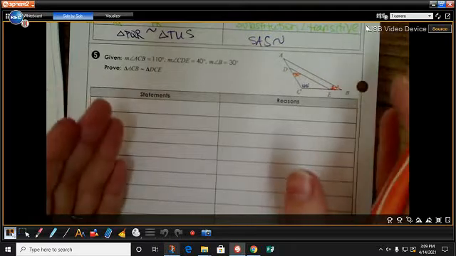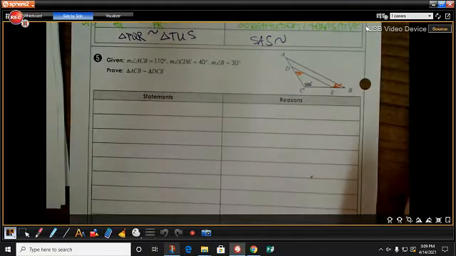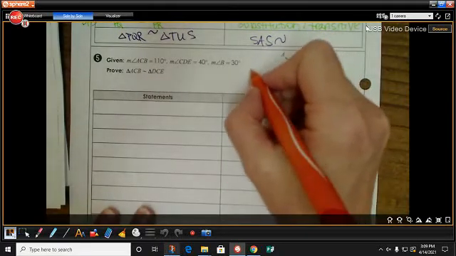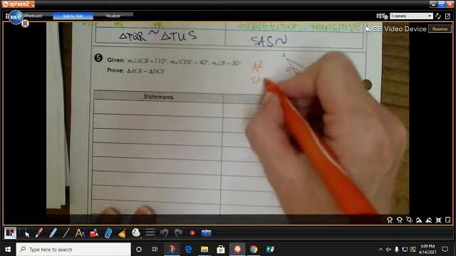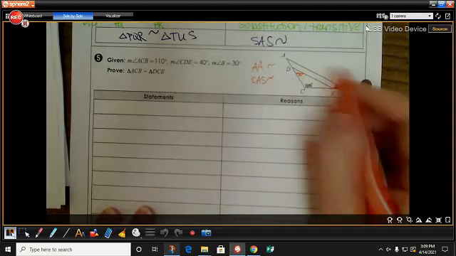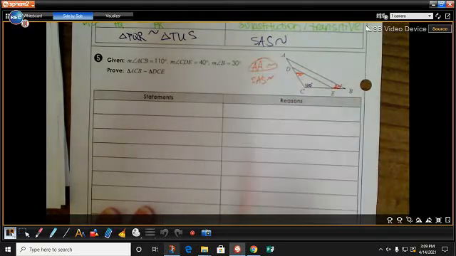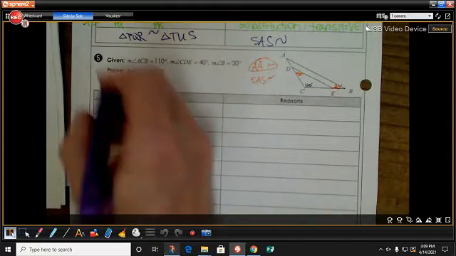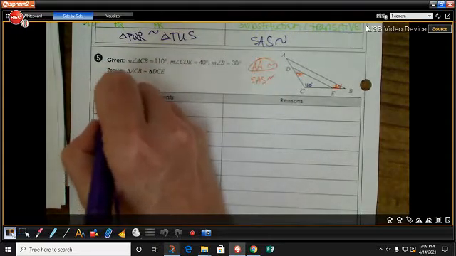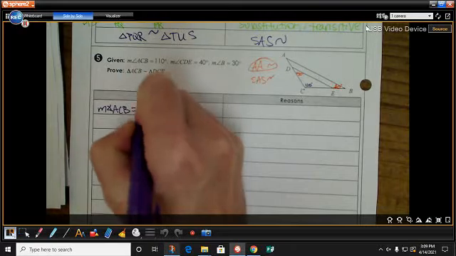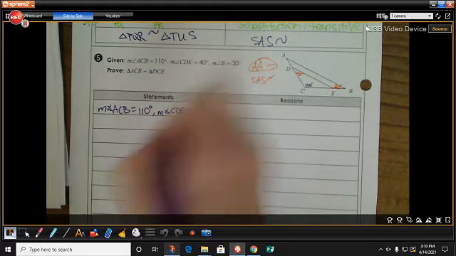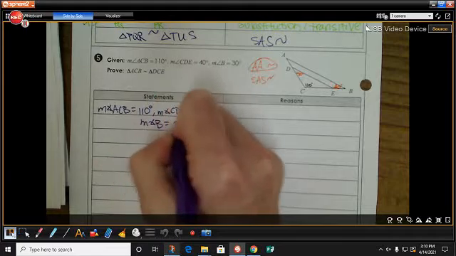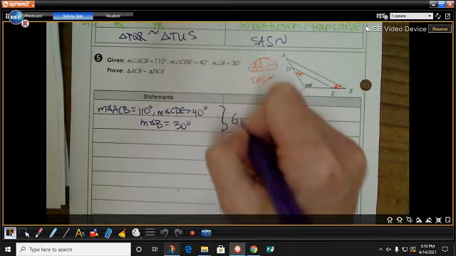So that's this guy right here is 30 degrees. Already, since I'm being given so many angles, I'm going to probably go off the assumption that I'm probably going to use one of my congruency things that uses angles, either angle, angle, or side, angle, side. Similarity. Well, since I don't have any sides, I'm going to shoot for finding 2 sets of angles being congruent, so I can use angle, angle. So I'm going to start off by listing all my givens. I've got the measure of ACB equals 110. I've got the measure of angle CDE equals 40. And I've got the measure of angle B is 30. And all of this is given to me.